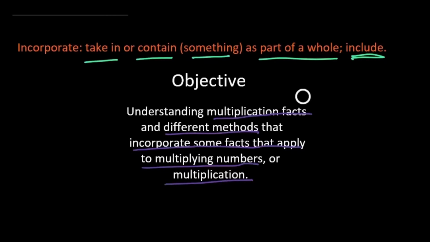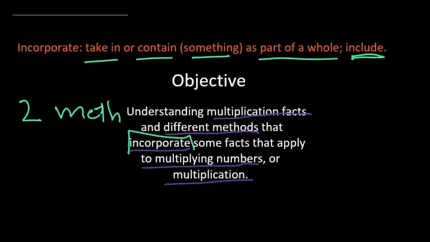So that basically means that we're going to include or incorporate some facts that apply to multiplying numbers or multiplication, and we're going to be doing two different methods to understand multiplication. So again, incorporate means take in or contain something as a part of a whole, include. So we're going to include facts, and they're going to apply to multiplying numbers or multiplication. So let's get started with our lesson.